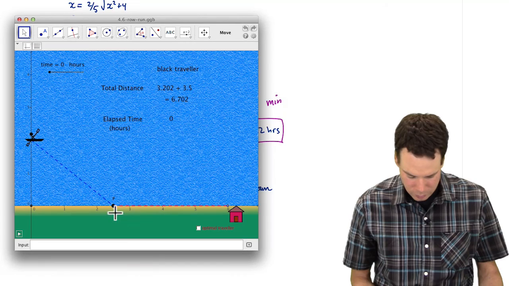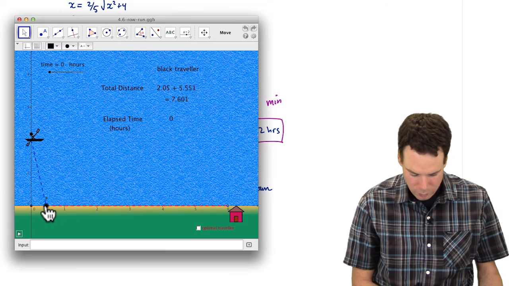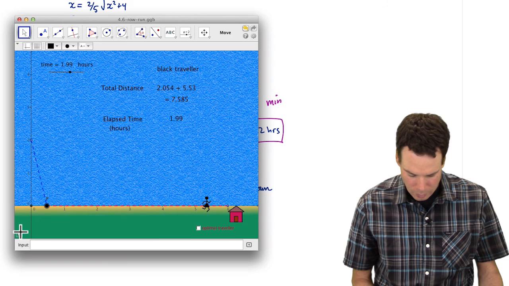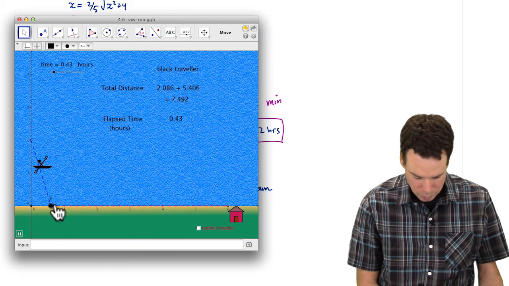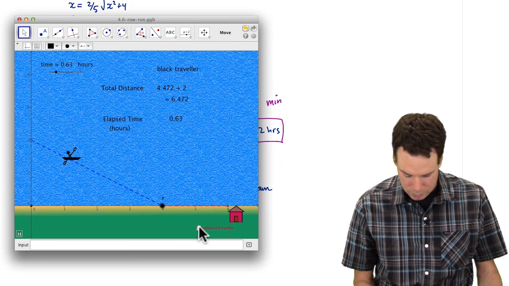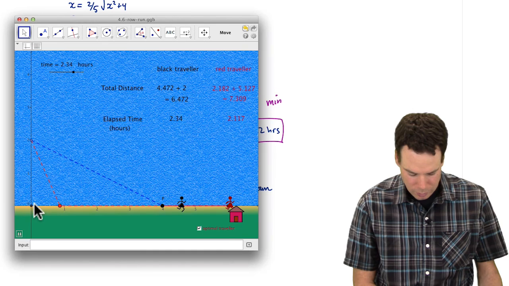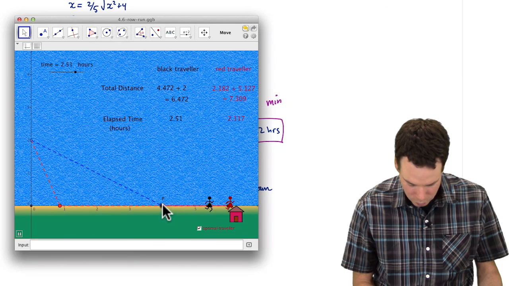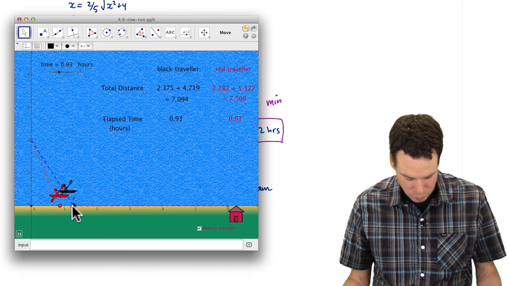Let's have a look at this. So here she is 2 kilometers out. She wants to get to that village. She's allowed to stop at any place along here. What did we find? Well let's just run it a few times just to see. So she rows, rows, rows and then she starts to run. And it shows the elapsed time here that it takes her total distance traveled and how long it took her. I can move this out to different spots and we can see that she rows and then runs. Now the interesting part is when we turn on the optimal traveler. So there's the optimal point. That is the distance that we calculated how far she should go before she beaches her boat and then start running.